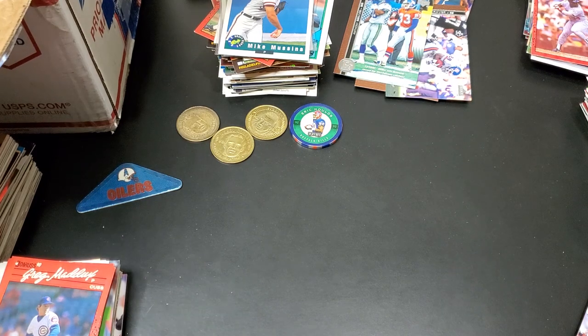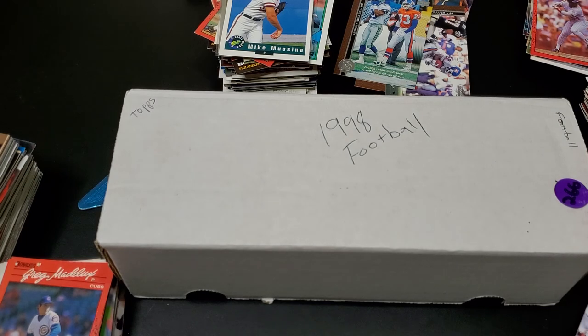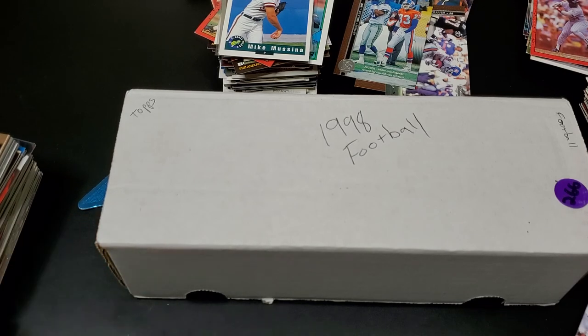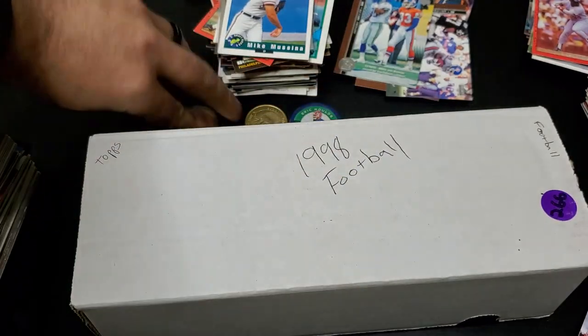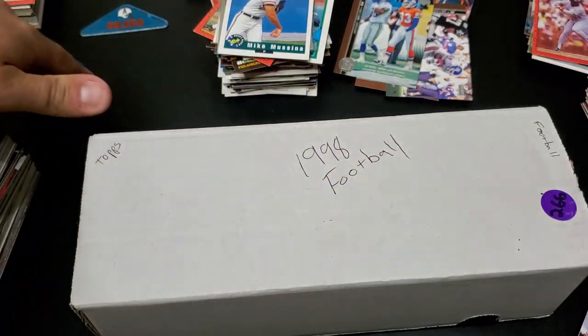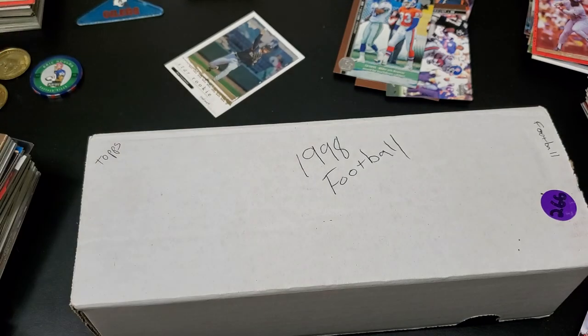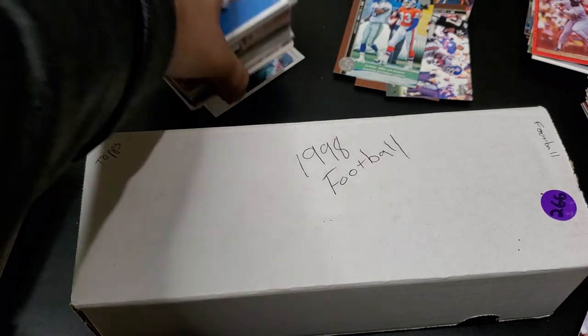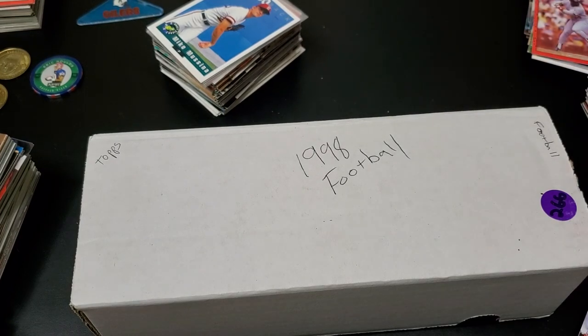Yeah, alright, this looks promising, especially because it's a full box. Let's move this out of the way. Set that up there. So this says 98 football. So hopefully we can pull possibly a Peyton Manning, Randy Moss rookie card up out of here. I think that would be extremely awesome. I'm just trying to get all this a little organized so we can make room, because there's a lot of cards in there. I'll pull the Broncos cards off for now. Put those over there.